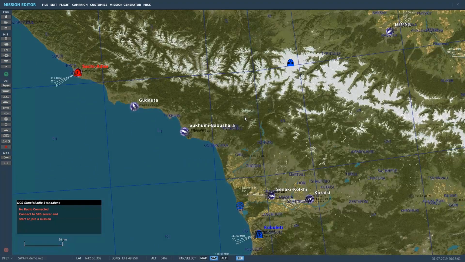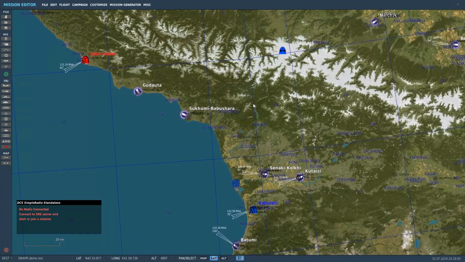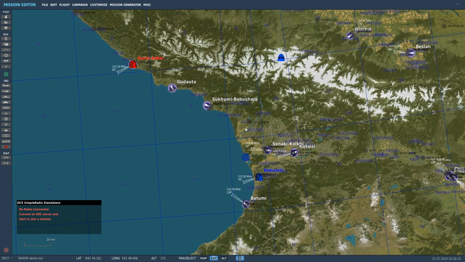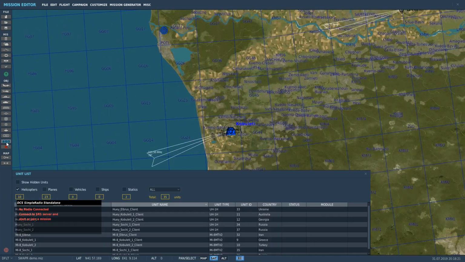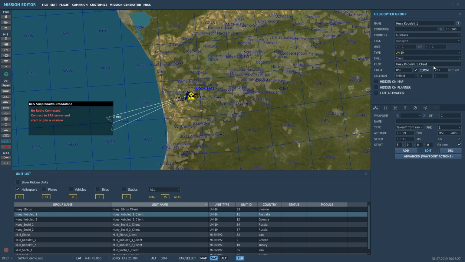All right, so we're back in the mission editor. And let's say that we want to replace all these clients that are not active with statics to make things a little bit more lively. So what would be the steps to follow? First thing, we need to check that all clients that we want replaced are using this common suffix that I talked about, the underscore client.